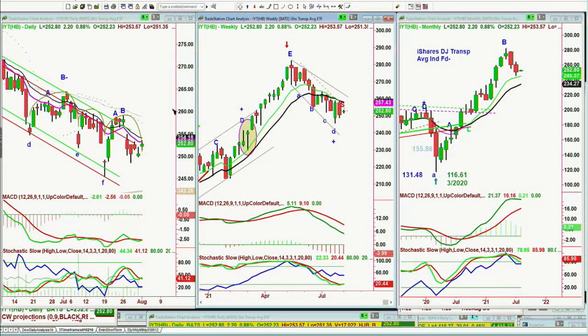The divergence in some areas and strength in others is prominent right now. Look at this. The transports are down at the weekly lows, and the Dow is close to all-time high. I mean, that kind of divergence. We'll talk about it when I get back from my Tiger Technicians Hour in a few moments' time.